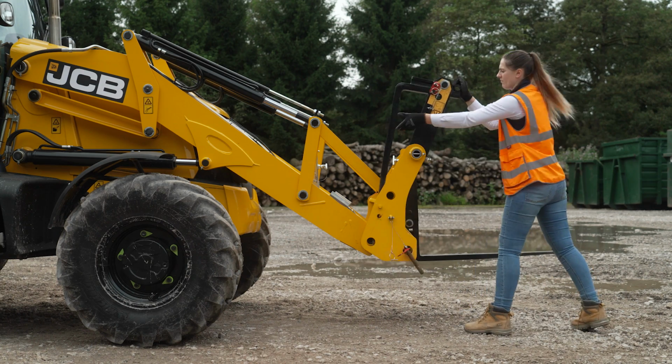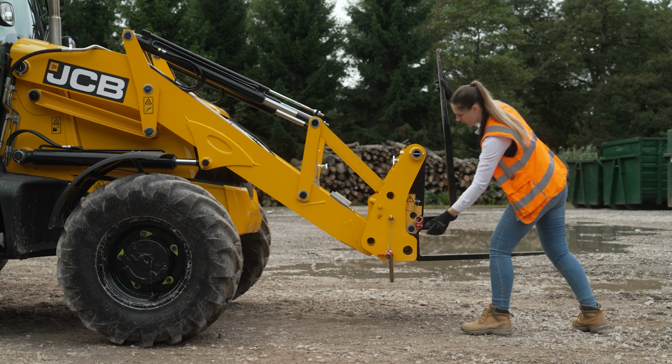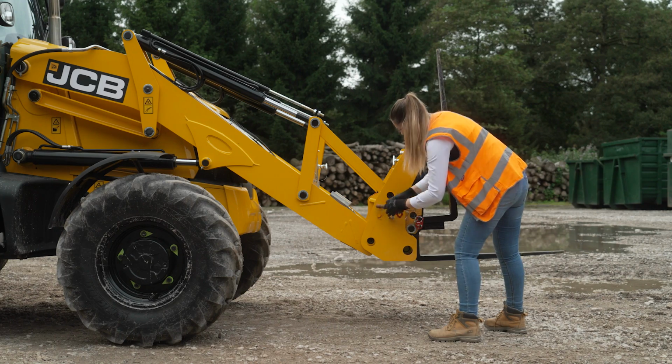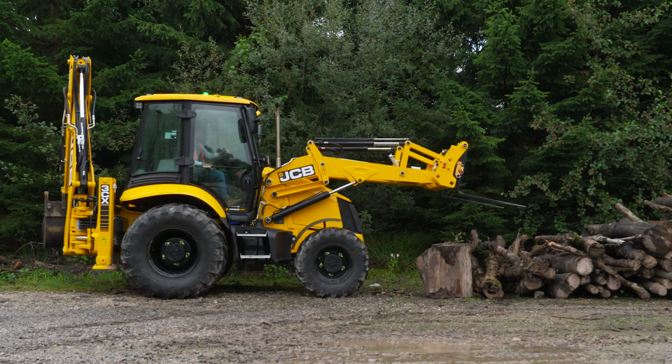JCB have redesigned the integrated quick hitch forks on the JCB Backhoe Loader. And today I'm going to be showing you some of the features and benefits of this new design. I'm also going to be showing you the optional fork camera kit and how this can significantly improve ease of use when using the forks on your backhoe loader.